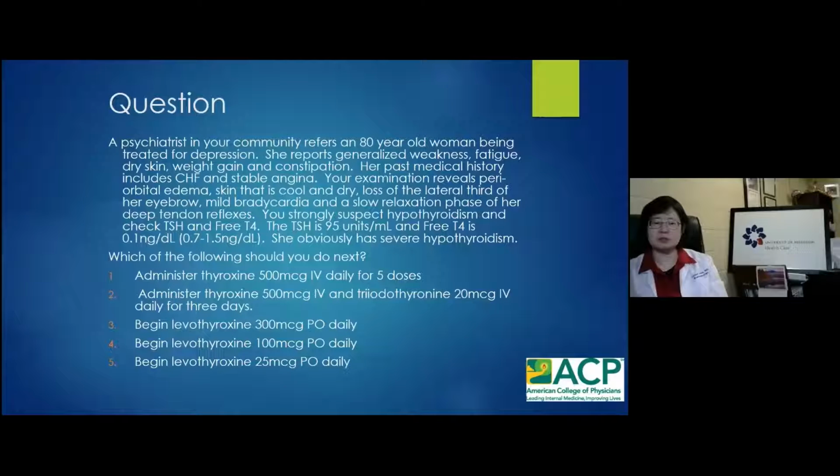And specifically, this brings us to another MKSAP question case regarding an 80-year-old patient who is being treated for depression, but also reports weakness, fatigue, and weight gain. Unfortunately, her medical history is complicated, including angina and congestive heart failure. She has symptoms that are consistent with hypothyroidism, including delayed reflexes and mild bradycardia. As expected, her TSH is quite elevated at 95 and her free T4 is 0.1.